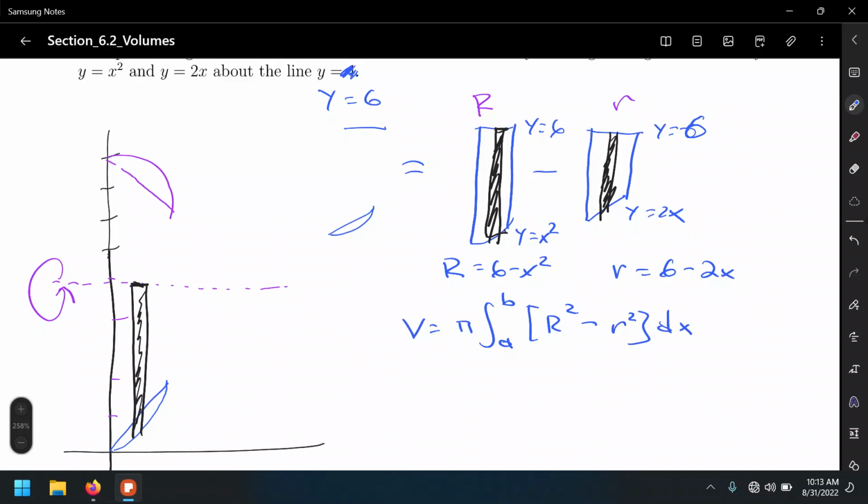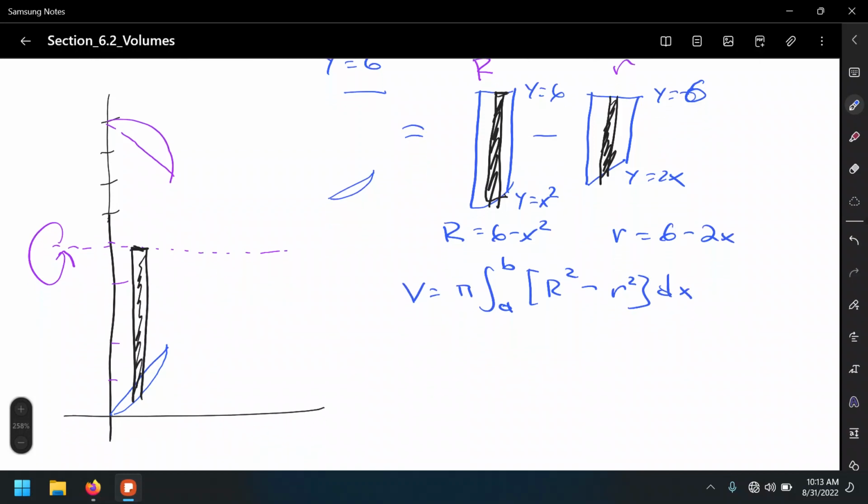And well, we have expressions for big R and for little r respectively. But again, we're just setting up this integral. We're not evaluating this integral. That's going to be a typical exam question in which you're going to be given this, in a way, complex situation. It's going to give rise to an integral that will take a good minute to compute. Because of that, you will just be asked to set up the problem only.